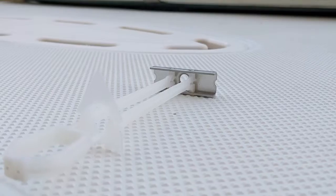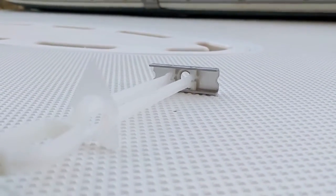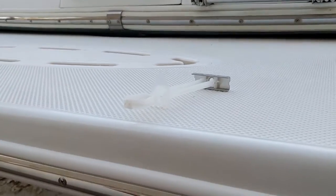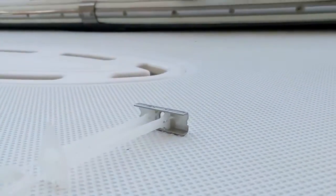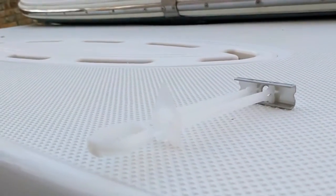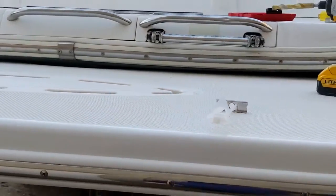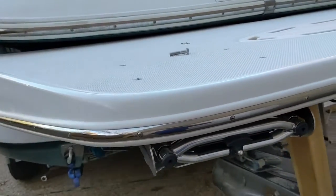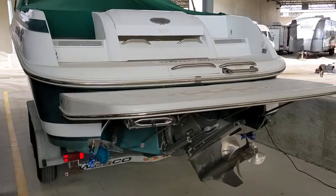Also making sure to put a washer on the outside of your bolt. So before we do any of that, I'm drilling all the holes. Then we're gonna take the swim platform back away from the boat. We're gonna put some 3M 5200 sealant in all the holes. Make sure we're covering all the bare fiberglass, put the toggles in, then put the swim platform back on, then screw everything snug, then work on the support bars.